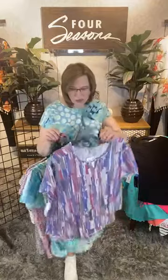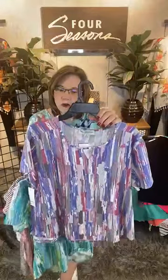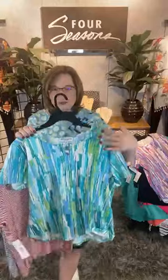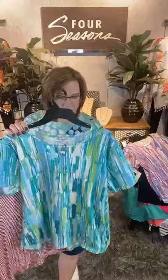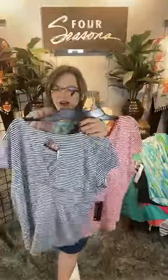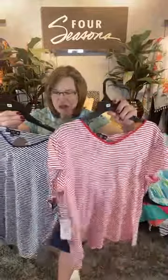For you petite gals, we've got a fun t-shirt in a purple vertical stripe with a nice light gray and dark gray grounding that gives it an updated styling. Same style with a vertical watercolor feel in blue, green, and white. And the last two petite styles feature a crossover in the back — red and white stripe and blue and white stripe. When you turn around, there's a little cut-out at the back, just a fun little detail.